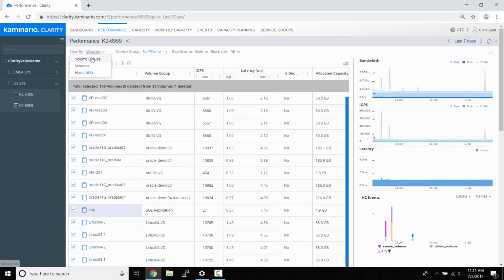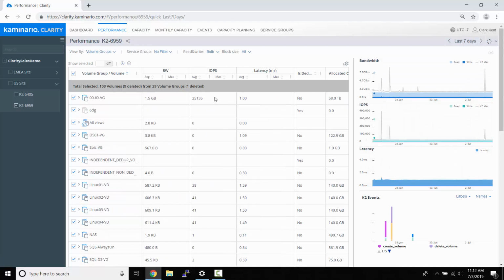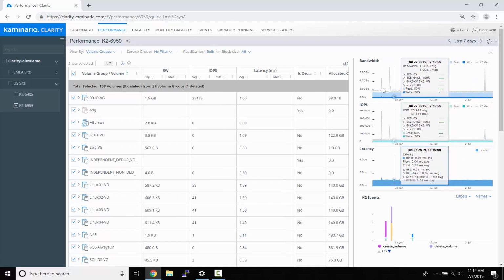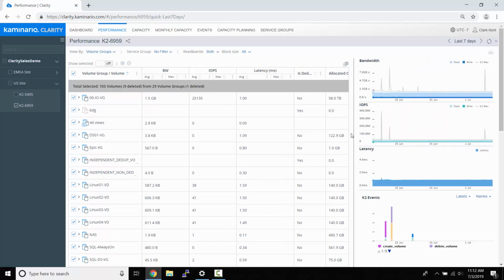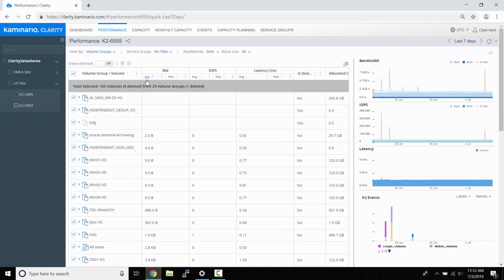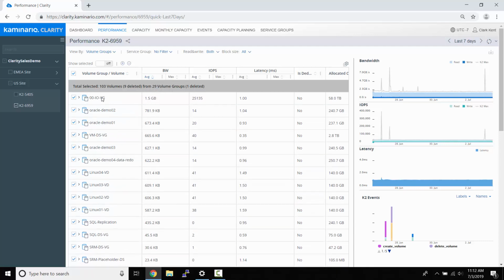Let's return this to our normal view. We'll go back to volume groups. So reset here back at our normal screen. Still have this moved over just a bit. What we'd like to do now is to take a look at, we're going to sort this very quickly by average bandwidth. And yeah, we know that volume group is definitely the most used one. But let's take a look at the block size and the read and write I/O.